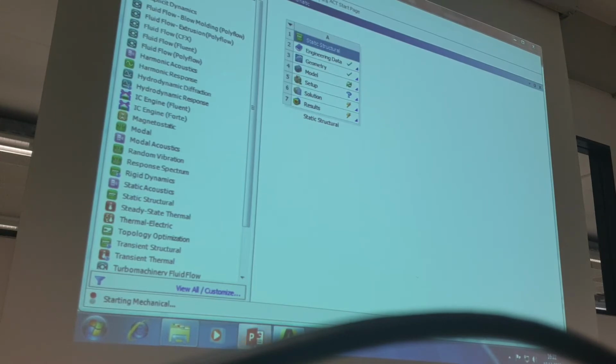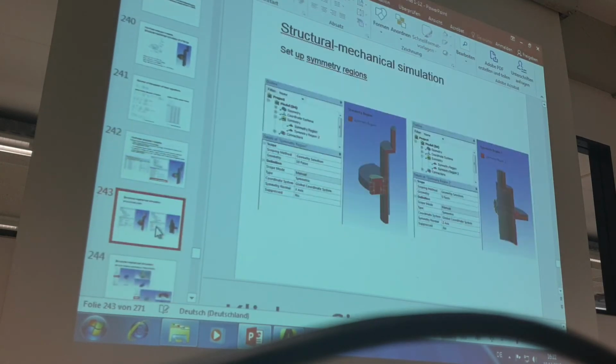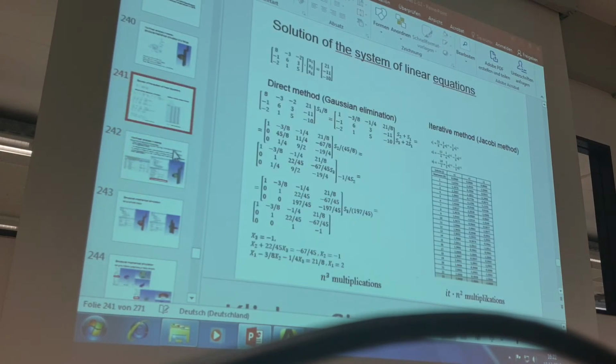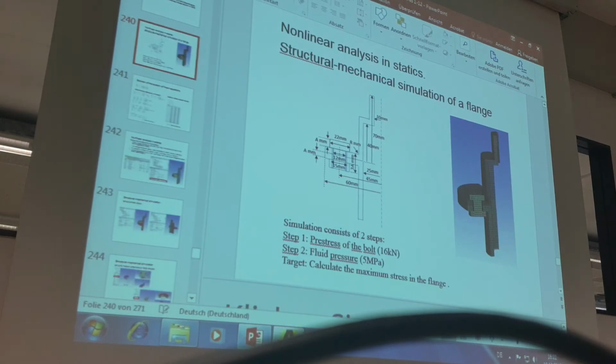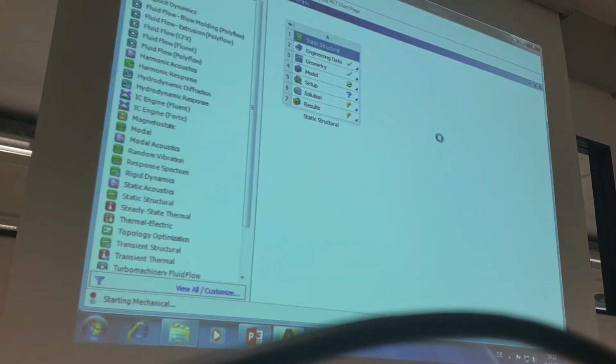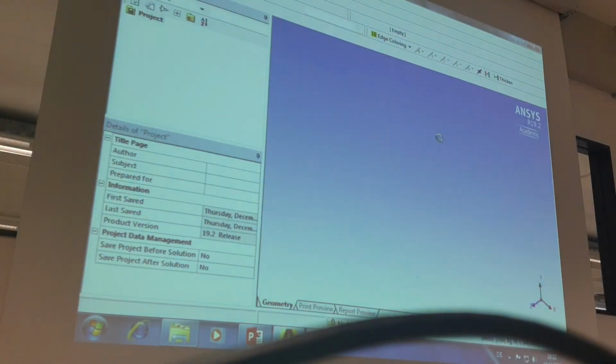So, okay. And if it works, then everybody gets these files. Okay, 2-step simulation. So now we have to wait.